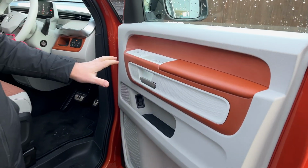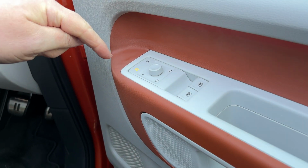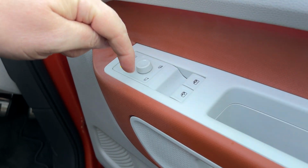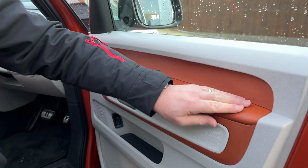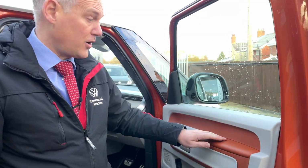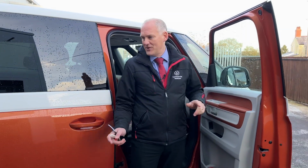And then on the central door card, we've got all our good things for our electric mirrors on here. So things like our central locking at the top, our controls for the mirrors, where they're going to, electric windows, etc. that's in there as well. And you notice we've got a bit of padding on here as well. You'll see the difference between that and the cargo version when we look at it, but very much the same detailing all round. Obviously this one's colour matched to the outside of the vehicle as well, having the orange and the orange as well. So let's jump in.